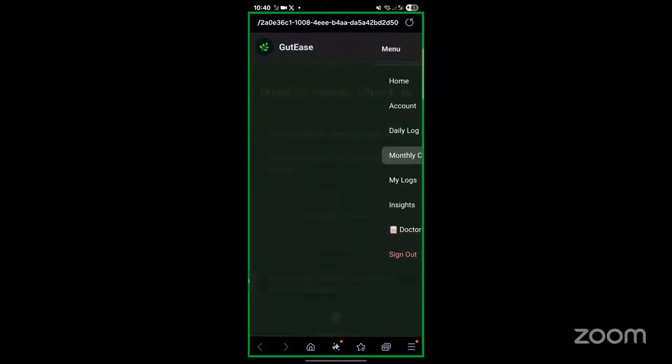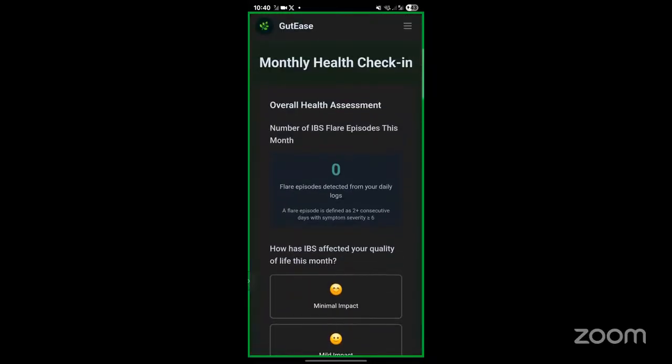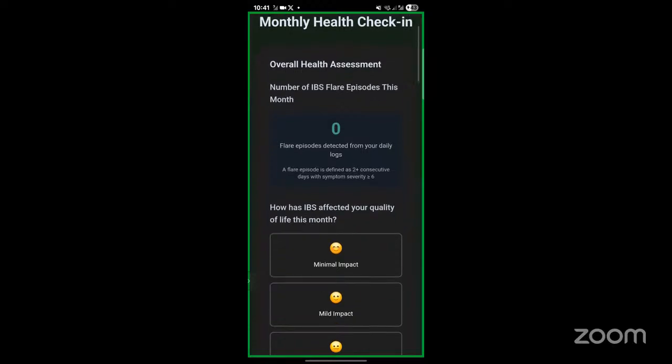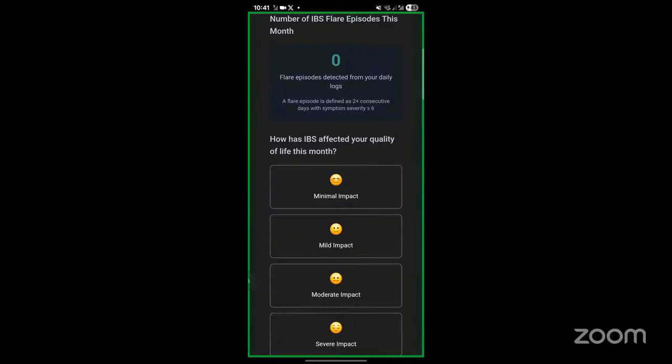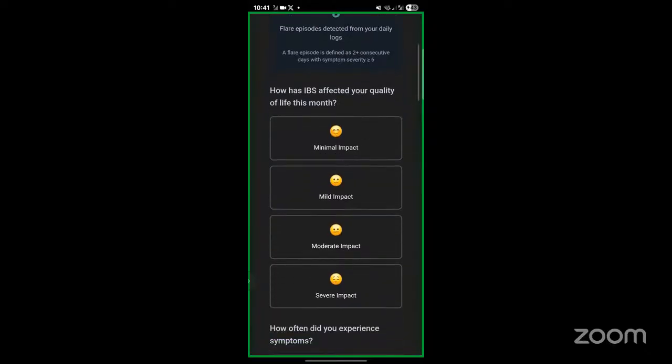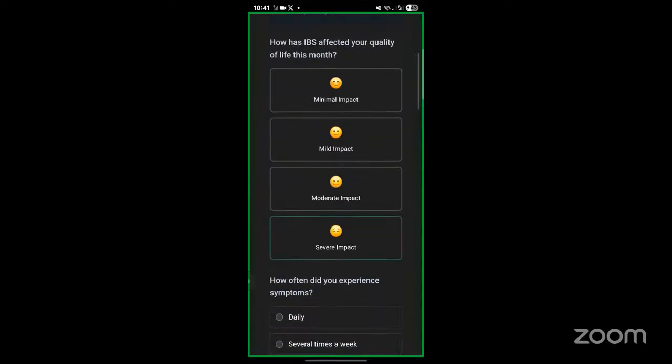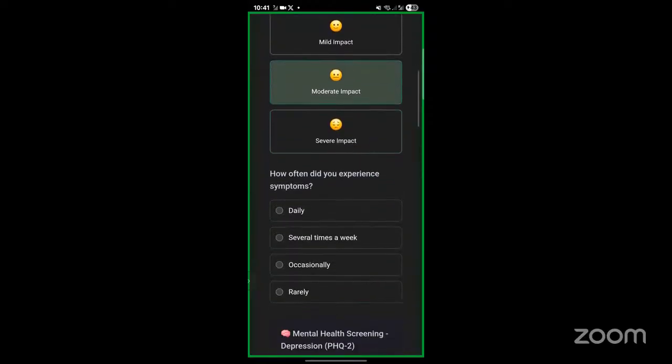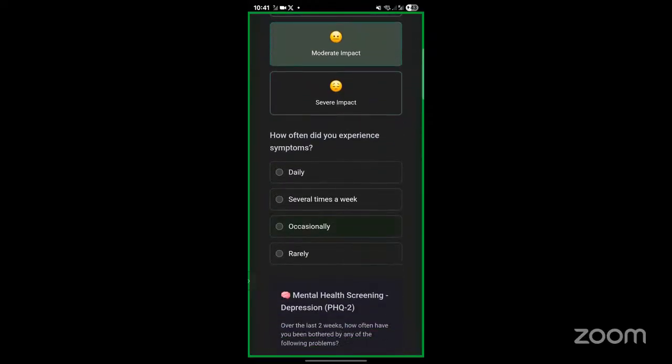The next item is the monthly check-in. The monthly check-in includes 3 scales: generalized anxiety screening, depression screening, and IBS health screening. The patient should do it every month. How has IBS affected your quality of life in these months? The patient should respond to this question. How often did you experience symptoms?